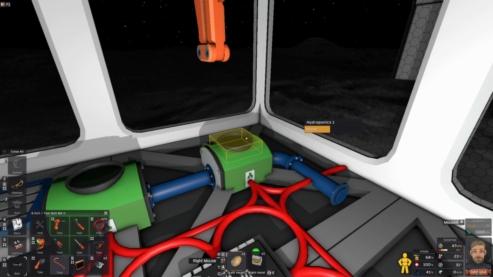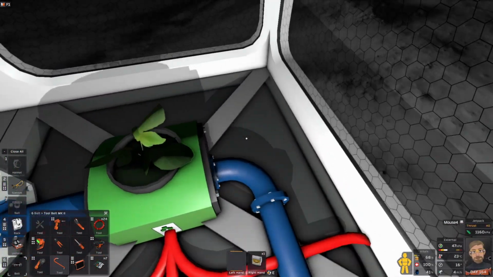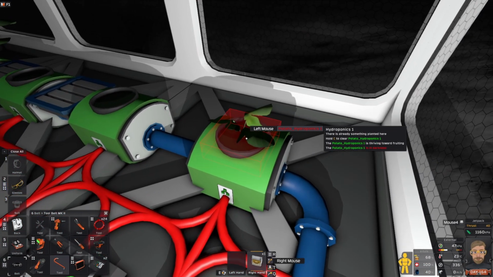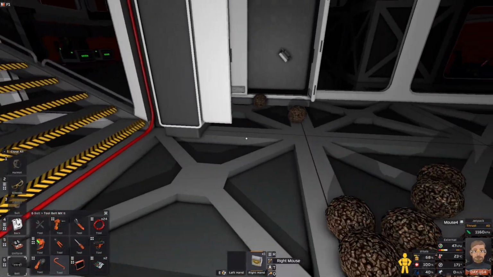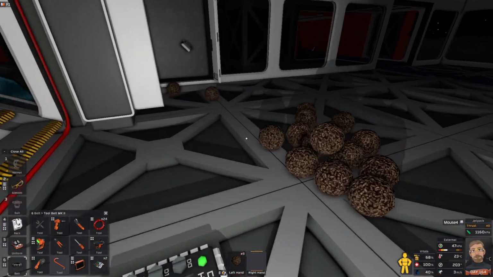And I'm going to put my potato in there. He's happy. He's growing. I should have put fertilizer in there. I'm such an idiot. I can't be bothered to wait. How do I clear it? Oh, C to clear. Yeah, I don't want to do that. I want fertilizer. Just speed this up a little bit. There you go. You're happy.